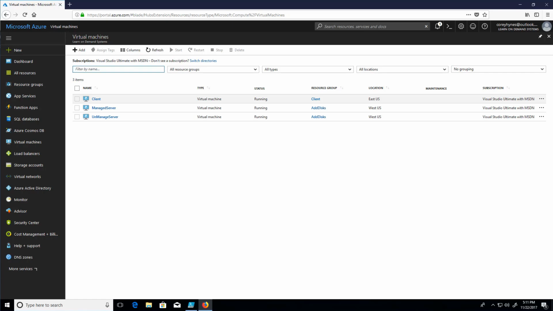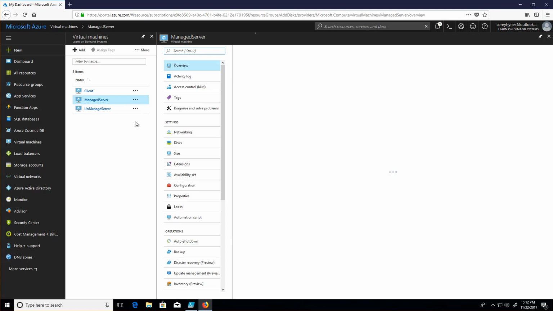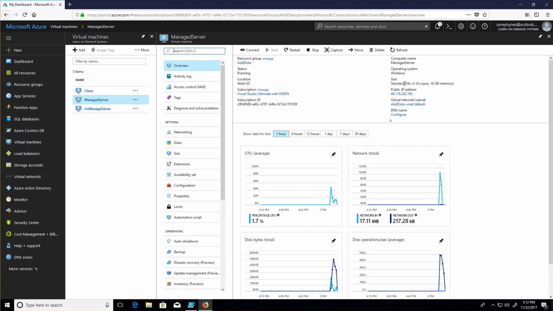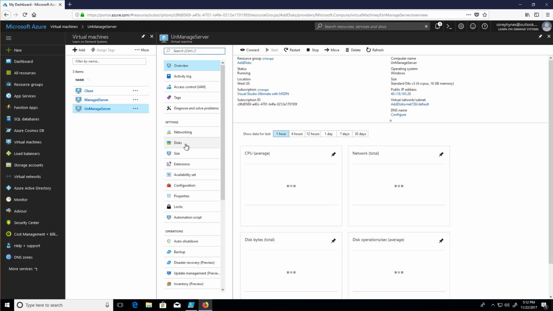Now, these VMs are pretty straightforward VMs, and they each support, from memory, about 4 or 8 data disks. So these are standard DS4 V3s. They support, I think, 8 data disks from memory. So we're going to go ahead and add to this. Actually, I've got 2 types, just to point that out first. I've got an unmanaged server, so unmanaged disks, and a server with managed disks. We'll start with the unmanaged disks server.